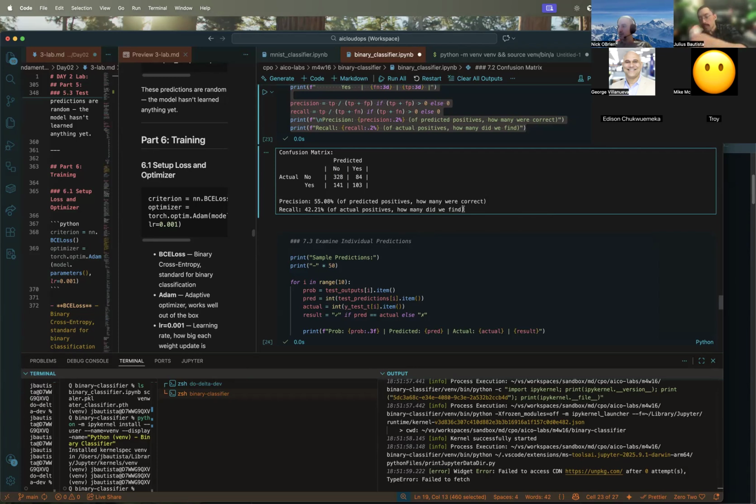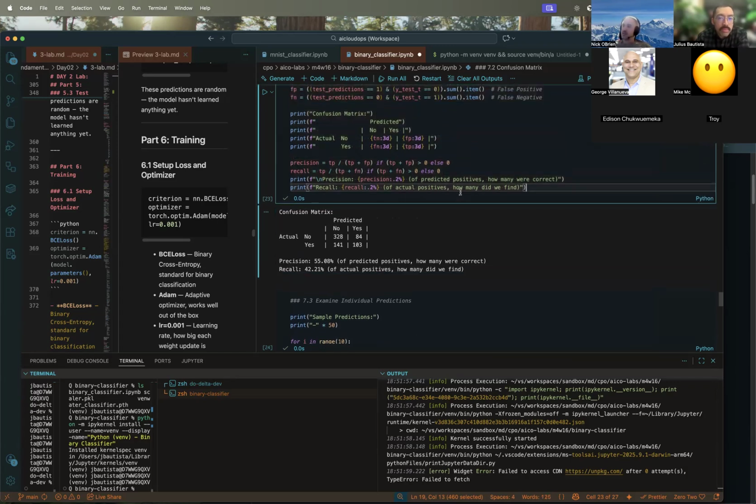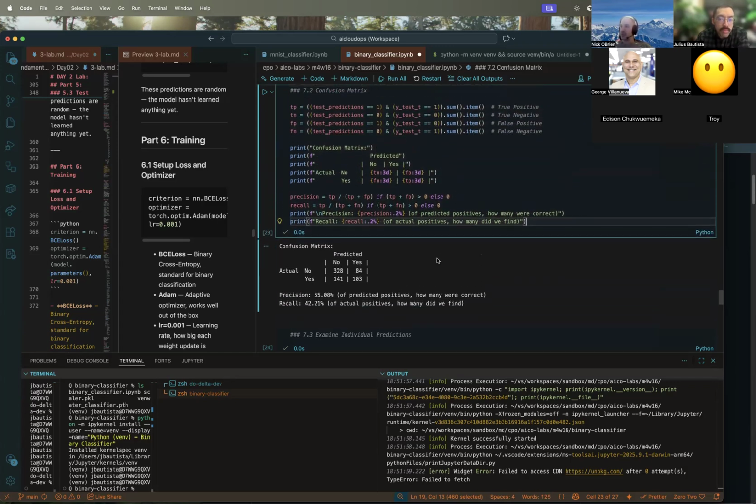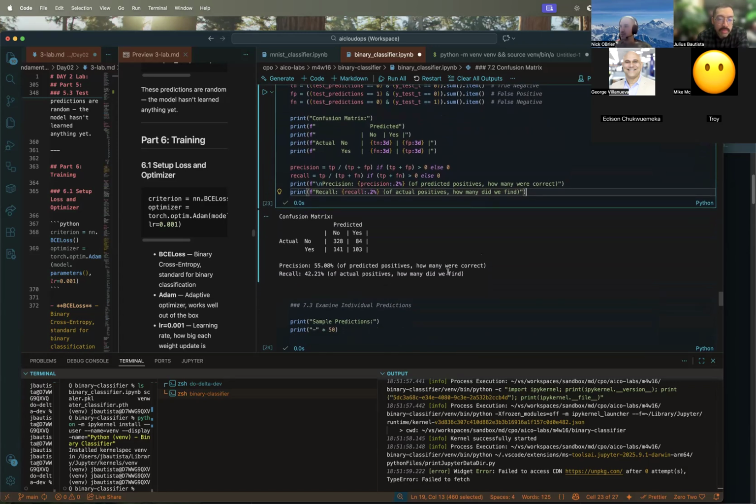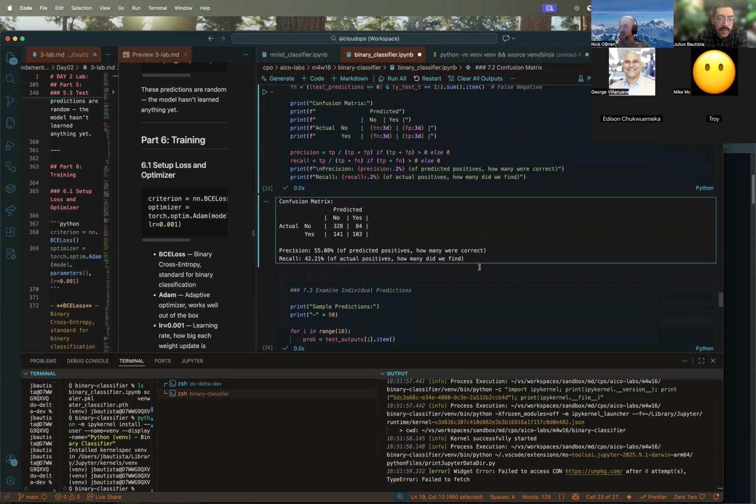Accuracy, recall, and then F1. You can use those to score it, because it's not just a single score that tells you the whole thing. You've got to look at a couple of different dimensions. I'm trying to remember the formula, but there's a reason they call it a confusion matrix. It gets really confusing.